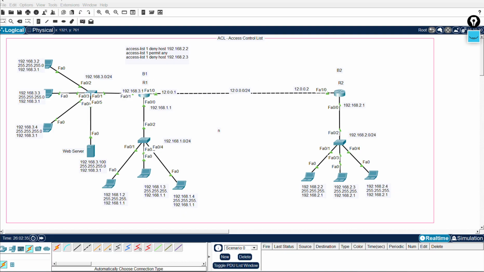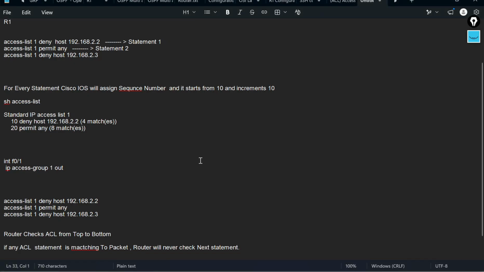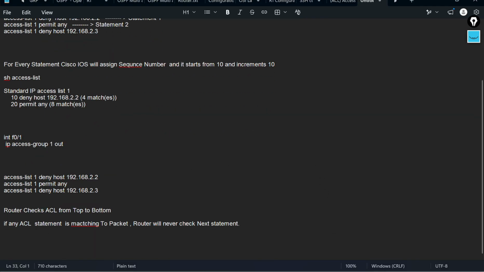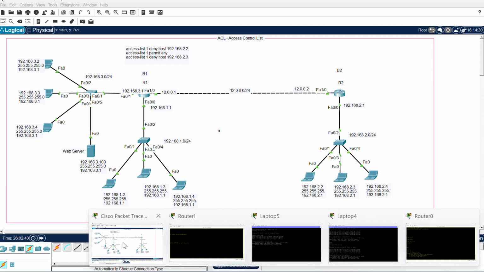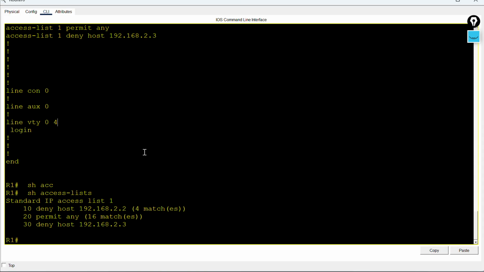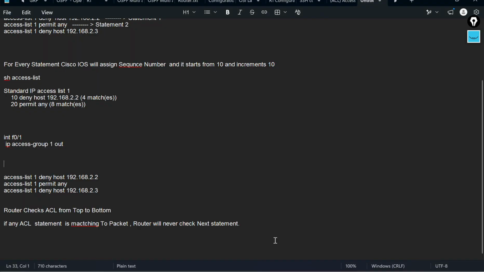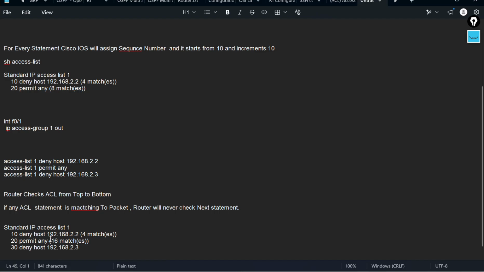Now see here, what are the sequence numbers? Verify sequence numbers. These are the statements, and these are the sequence numbers. The first statement sequence number is 10.